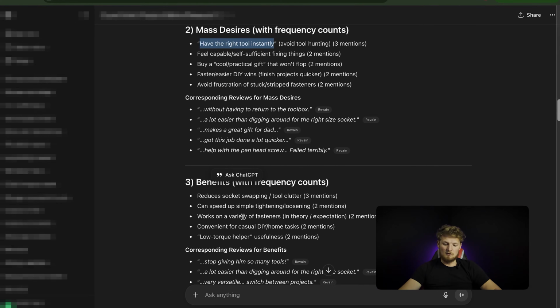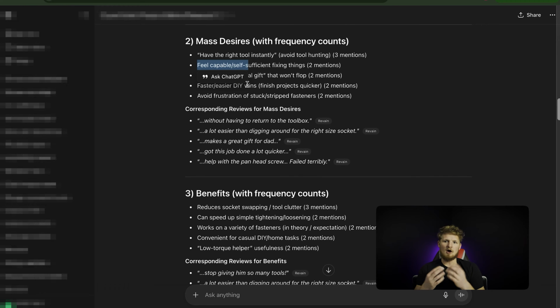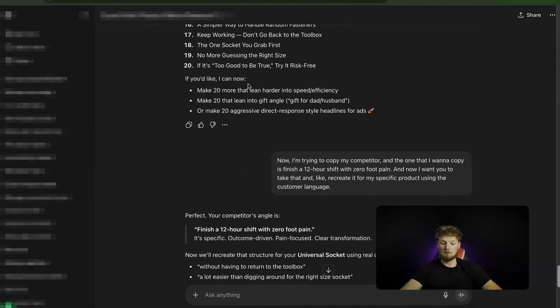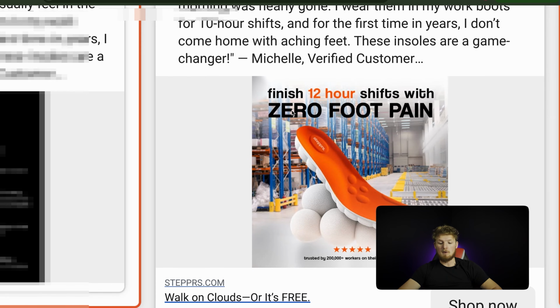That would be a great headline. So just going through this, there's a bunch of things you can do here or take from this. If you're not very creative, once it's done all the market research, you can just say, give me headlines that I can use for my image ads. As you guys can see, I put it in here. You can just write in here, give me headlines like, and then I put in what our competitor was saying. So in this case, not really a competitor, but what the ad was saying that we are trying to recreate, as you guys can see here.